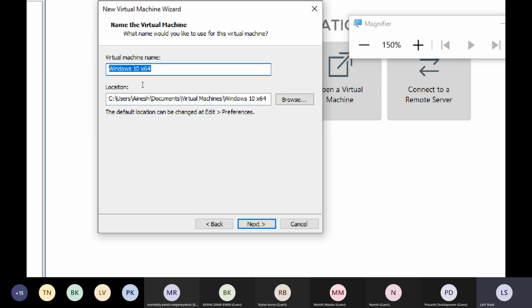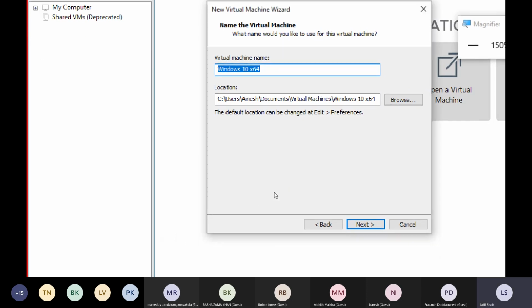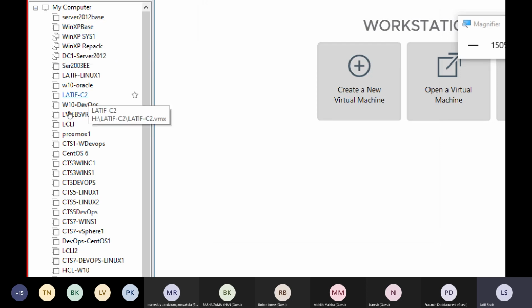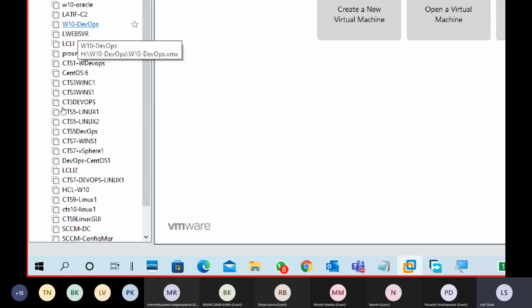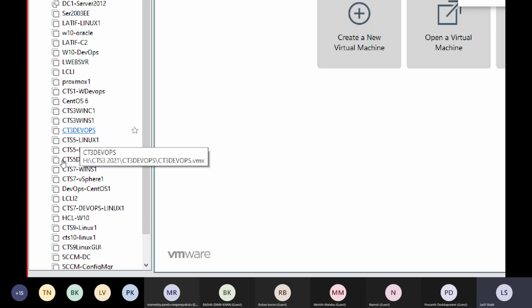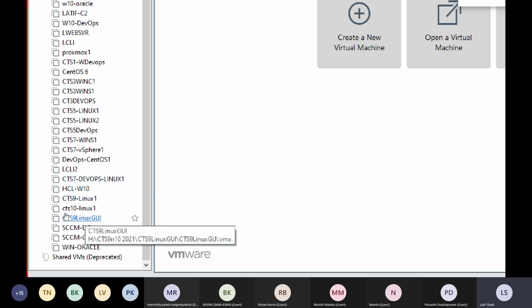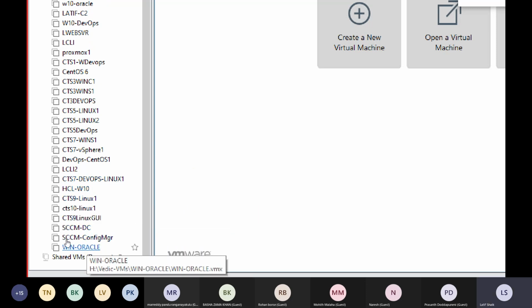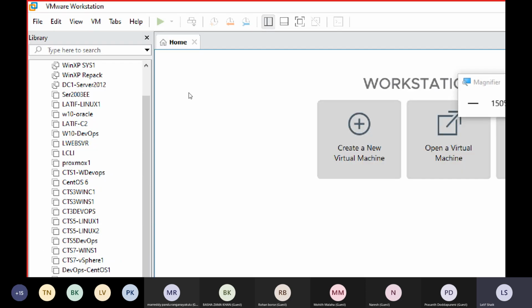It is better to give a virtual machine name, because if you look at my location, I will go back again. See, out of all these, this is Windows 10, this is Windows 10, this is also Windows 10, this is Linux, this is Windows 10. So how many Windows 10s are there? If I leave the name like that, names like Windows 10 1, Windows 10 2, Windows 10 3 will come up. Even I don't know what is there.